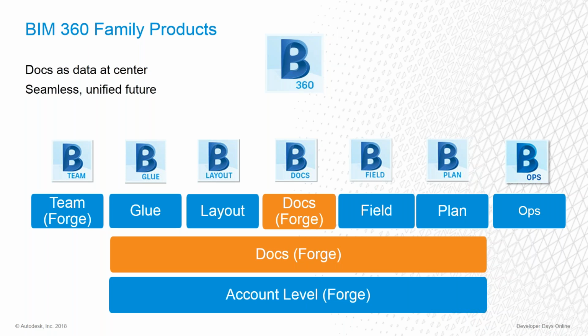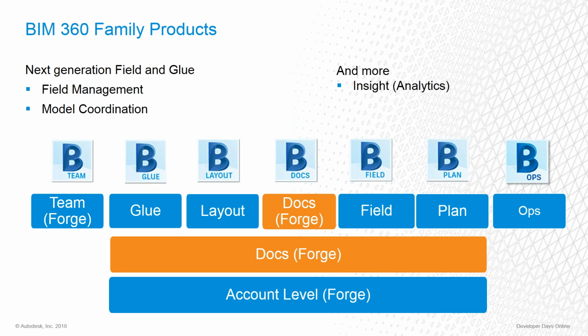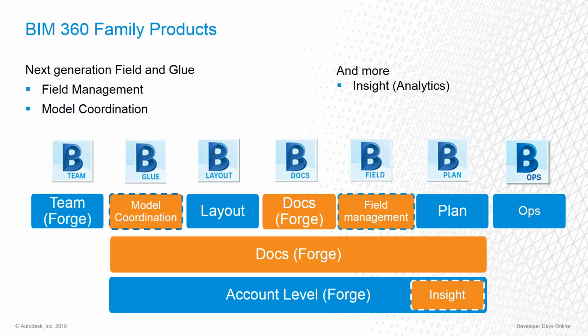During AU, which was a couple of months ago, we talked about the next generation of Field and Glue. The next generation of Field is called Field Management, and Glue is called Model Coordination. If you are a Field and Glue customer, you may see a preview of this. We also have the analytics portion of the features called Insight, which is the analysis part. And during the last couple of months, it looks like this.